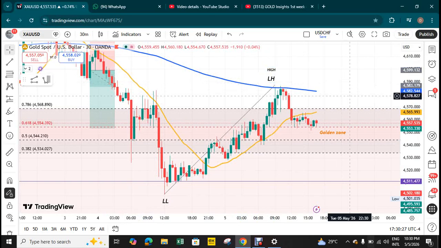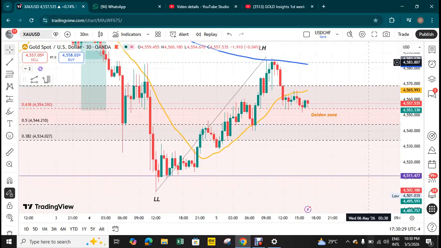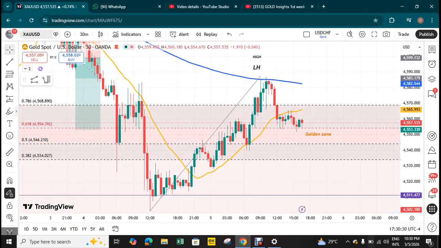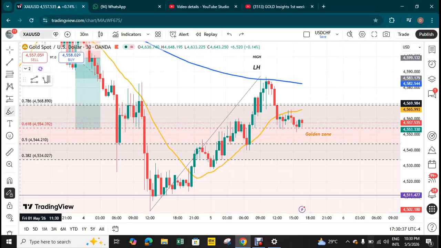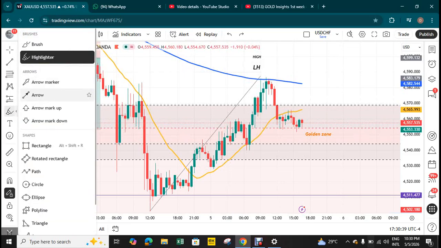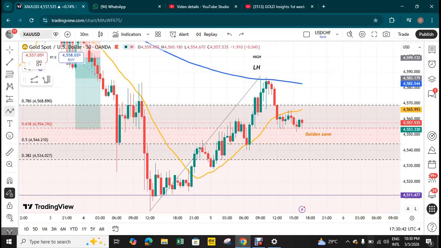So now what do we want to see? We want to see price coming to the golden zone. And if you can see clearly, price is yet to come into the golden zone proper. So what do we want to see? We want to see price really come down into the golden zone proper. Towards the golden zone, our criteria needs to be met for the bearish side. Then what do we say? We take our sell and we're going to target this area here.